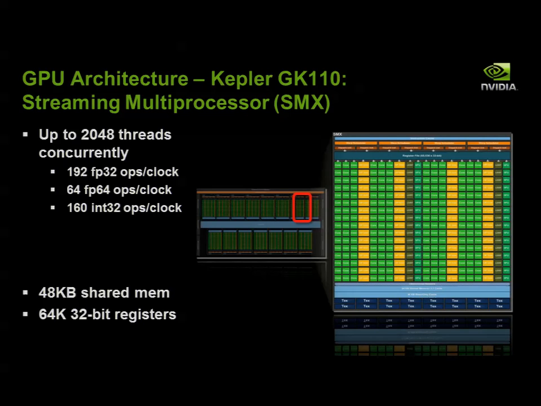Okay. So those are the cornerstone numbers of the instruction pipelines, and then we have some additional goodies on each one of the streaming multiprocessors. First of all, they have a huge amount of registers. All these registers are 32-bit. So again, when you want to do double precision floating point arithmetic, it actually uses 2 registers for each double number.